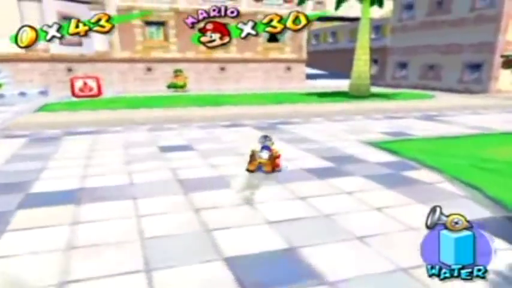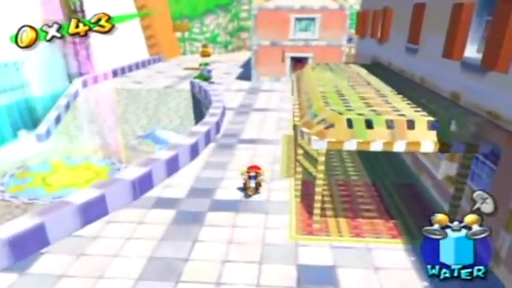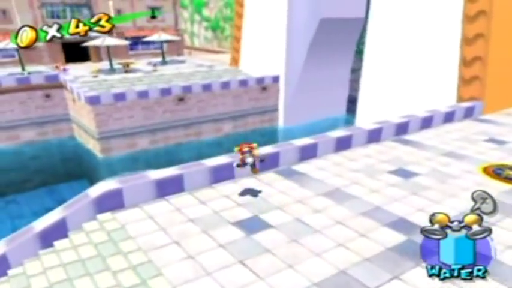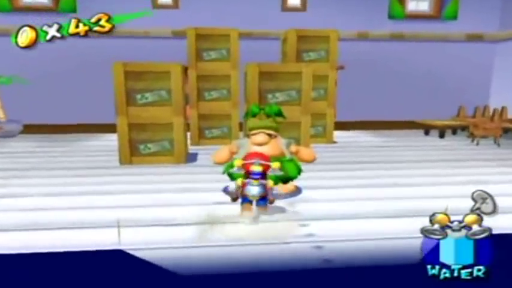Alright, we gotta go there once again, so we'll just take the same path as before. If you don't get the idea, I'm gonna start at the very beginning of Delfino Plaza, you know, the very place that you start at, just to let you know where to start from, where to go, and stuff like that, rather than just cutting from one shine to another. And here's crate game number two.